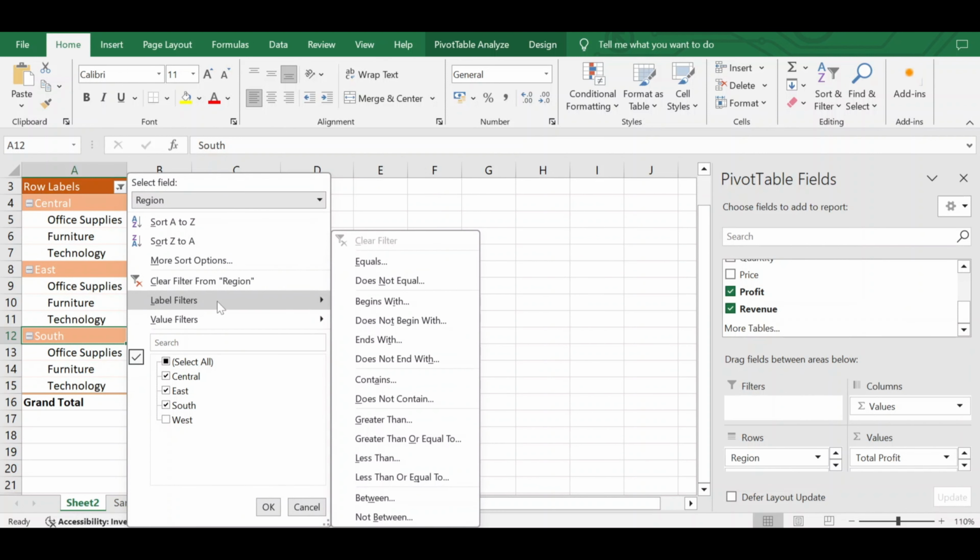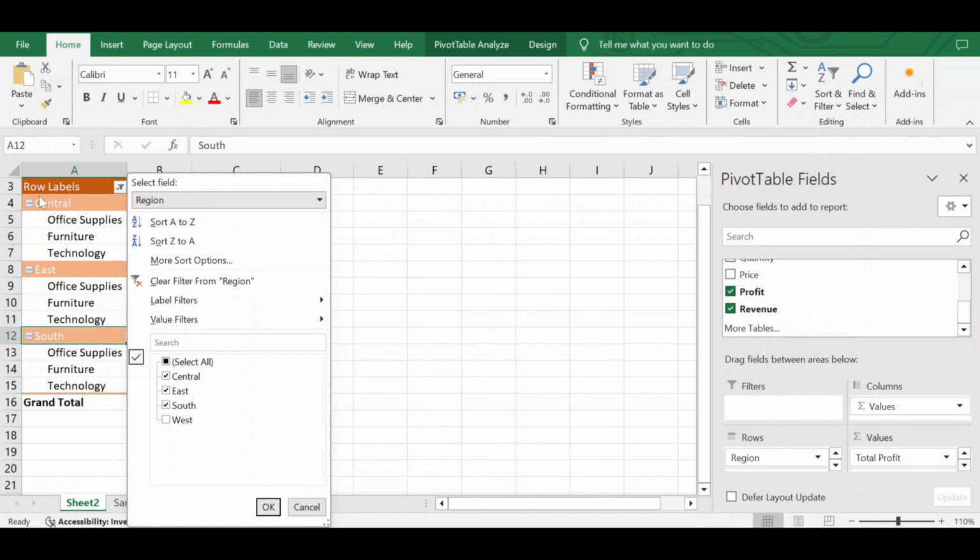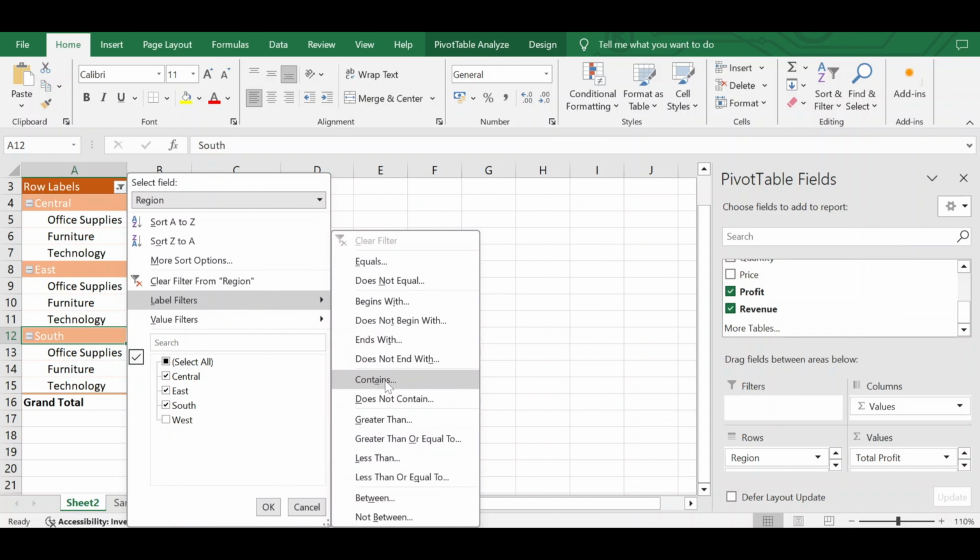What label filter does is, if you want to filter by giving some condition, conditional filtering can be done with the label filter. Say this region, if it contains CEN in the value, we can apply that contains filter. Such kinds of conditions can be written with the label filter.